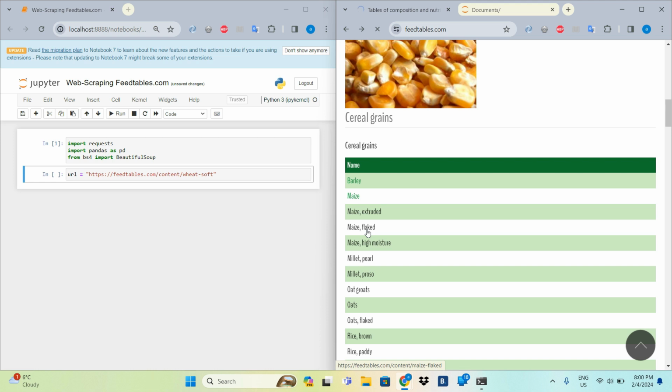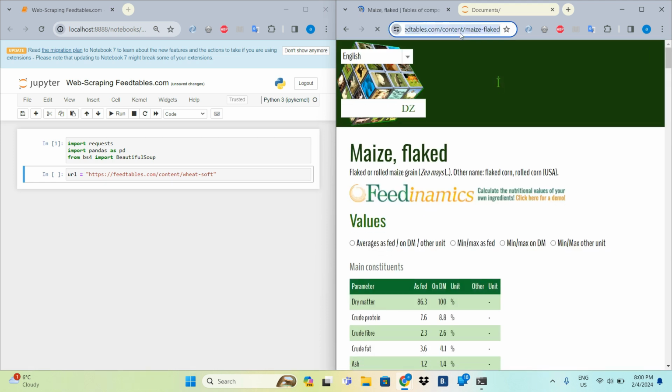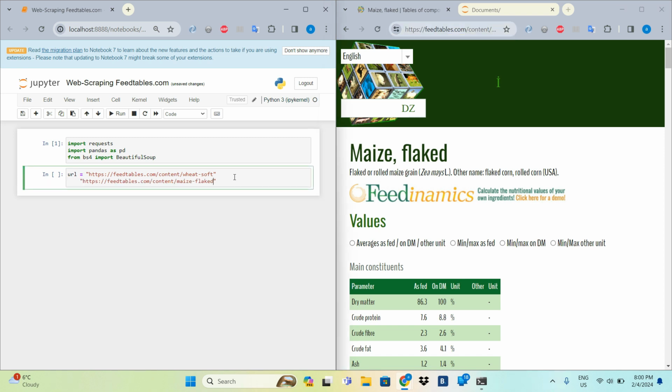For example, this one, we're going to check maize, and we see that yes, the URL is the same, but only the ingredient has changed.